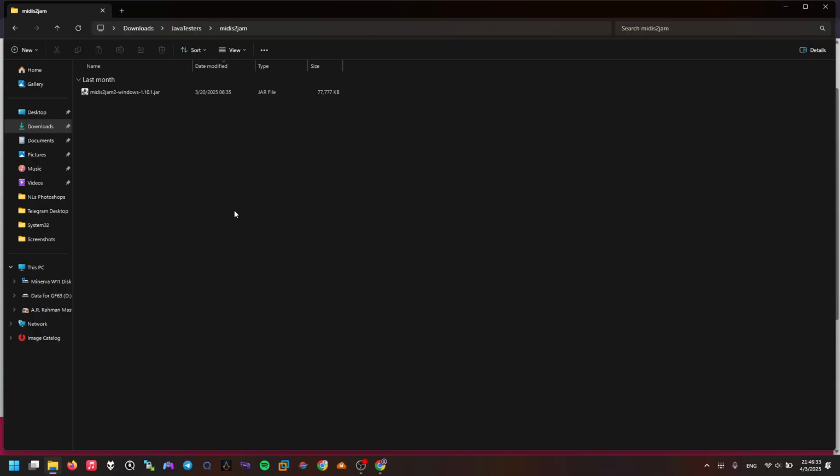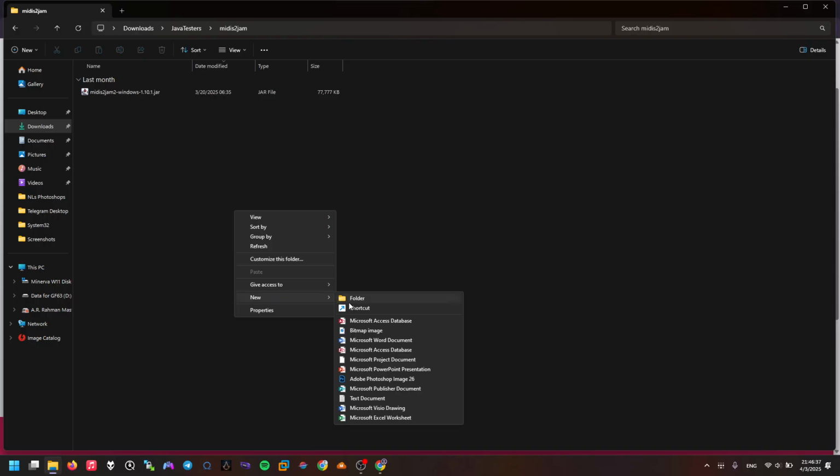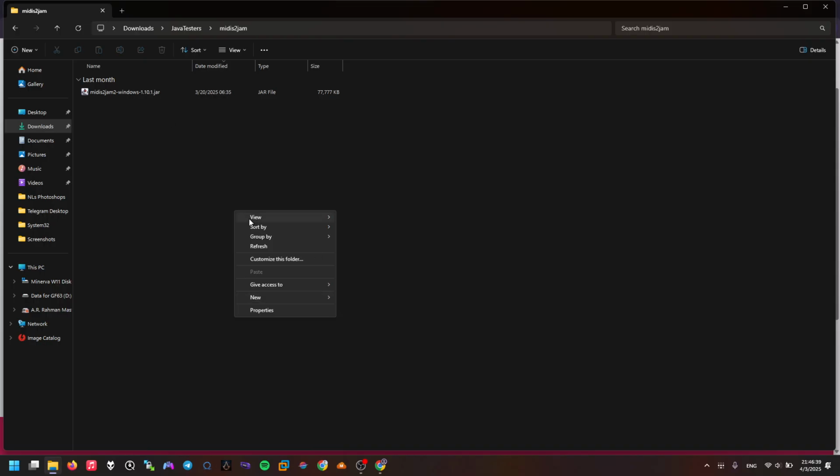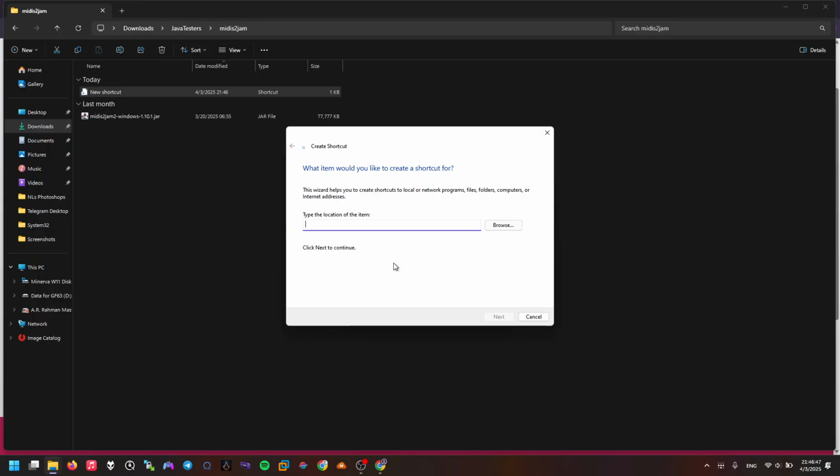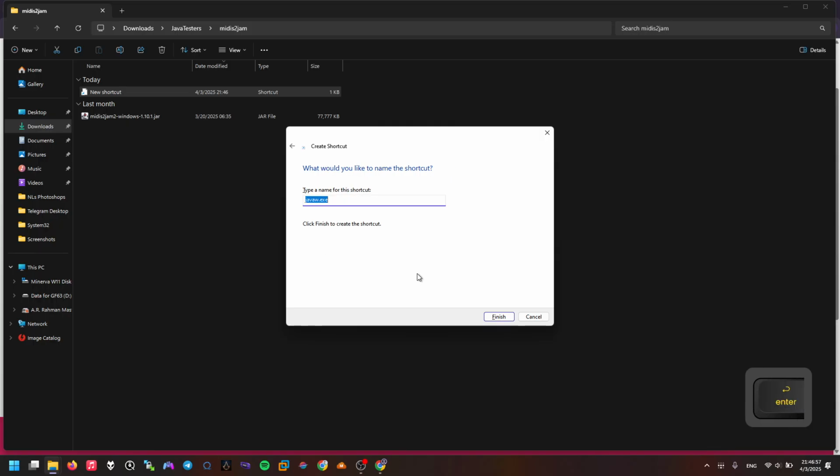So example one is for you to create a shortcut in the folder that has the jar file. So you're going to right click, go under new and shortcut. Okay, and the shortcut location will be javaw.exe -jar. Okay, just like this. Enter.